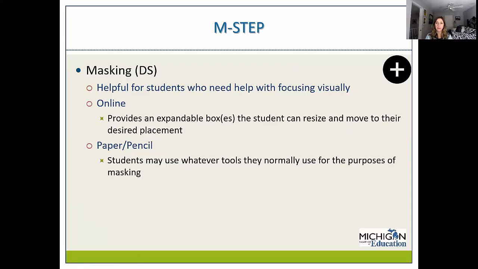Masking is a designated support that could be helpful for students who need help with focusing visually on something. So let me describe this to you and how it functions in the online testing engine for MSTEP again. This provides an expandable box for students that they can resize and move wherever they would like on the screen. Again, this needs to be enabled in the system before a student would take the test. Of course, for paper pencil test takers, they can use, again, whatever normal tools they use to help them do masking on print material that they may be accessing.